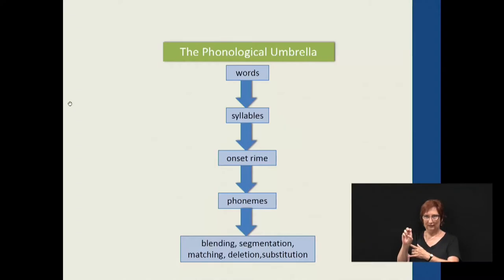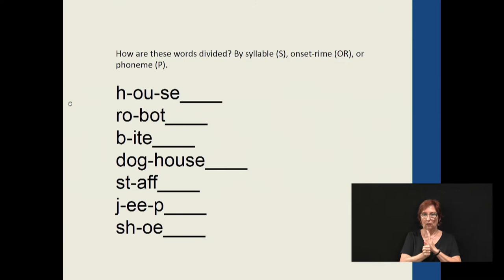That's an important piece. And then the next step is the ability to figure out the difference between phonemes. When we're talking about the difference in phonemes, it's the ability to blend them and segment the different phonemes. That's an essential skill. And then also matching, deleting, substituting, but just being able to manipulate phonemes effortlessly leads to good reading.